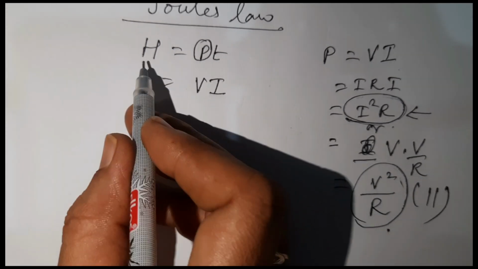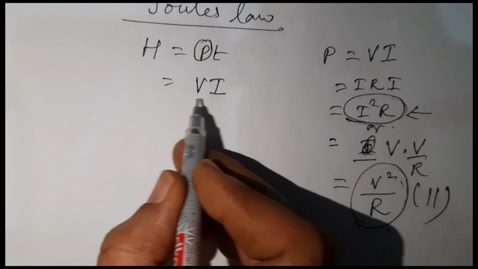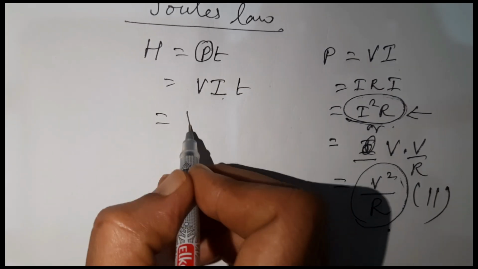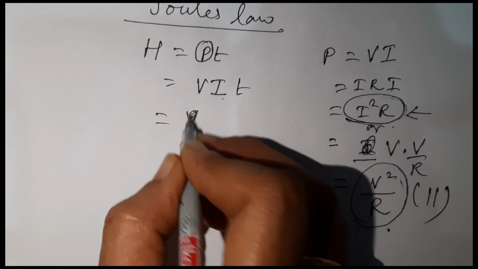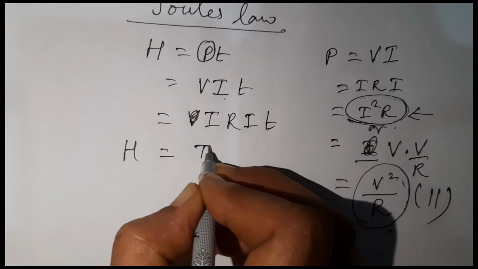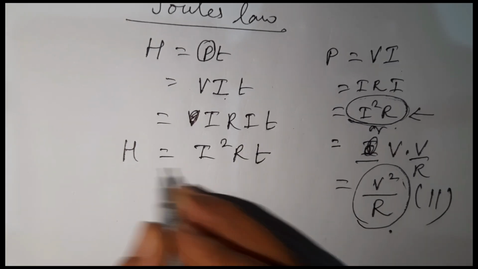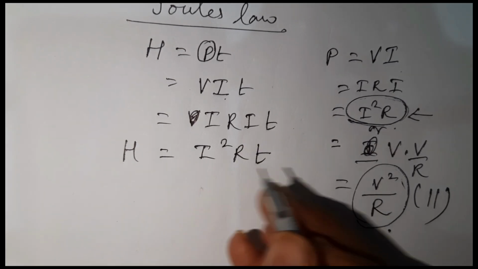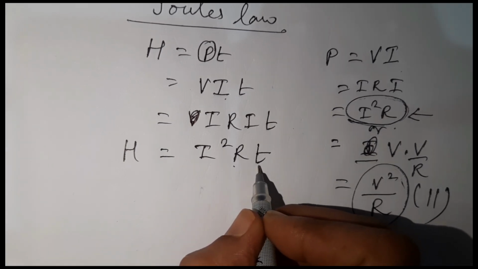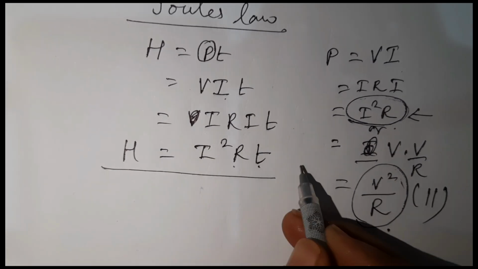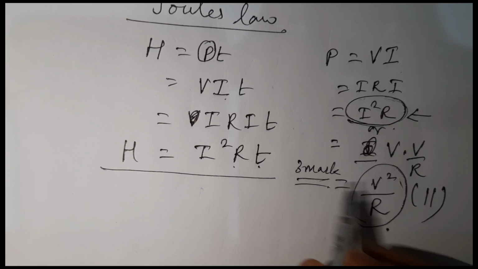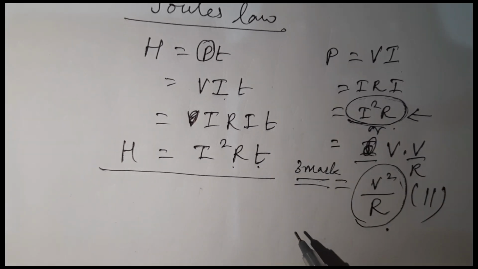Now let's start with Joule's law. H is equal to PT. P is very important, and T. V we can replace as IR. The heat generated in a conductor is I square RT, that is directly proportional to the square of the current, the resistance, and time. This law can also be asked for 3 marks, where you need to write 3 points. Refer to your textbook on how to write the law, the derivation; the law is important.